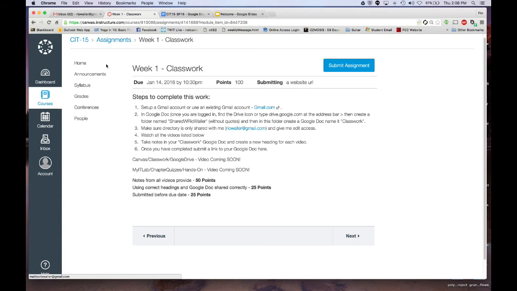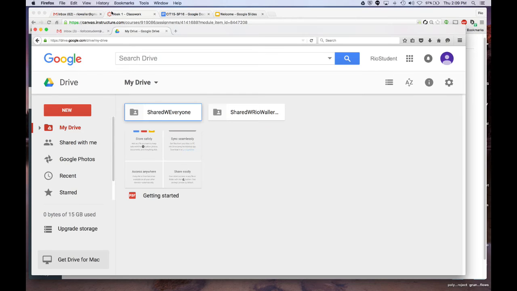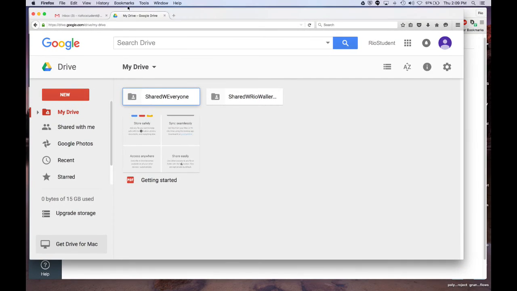And I went ahead and I didn't do that in the instruction, but it's good that I walked through it. I went ahead and set up the other folder with you as well, right? So now what you're going to do is create a file within the folder shared with Rio called Classwork. By the way, I'm using Firefox here as a different account, or a different browser in that account, but I recommend using Chrome.